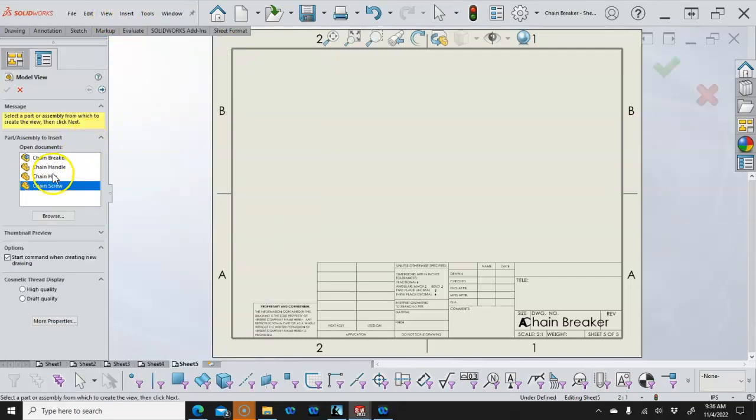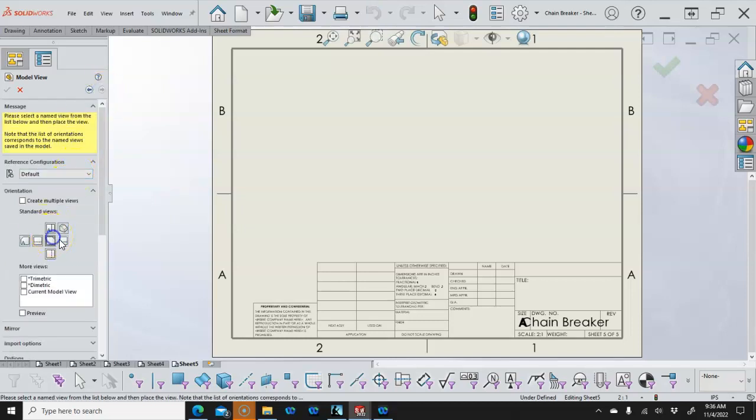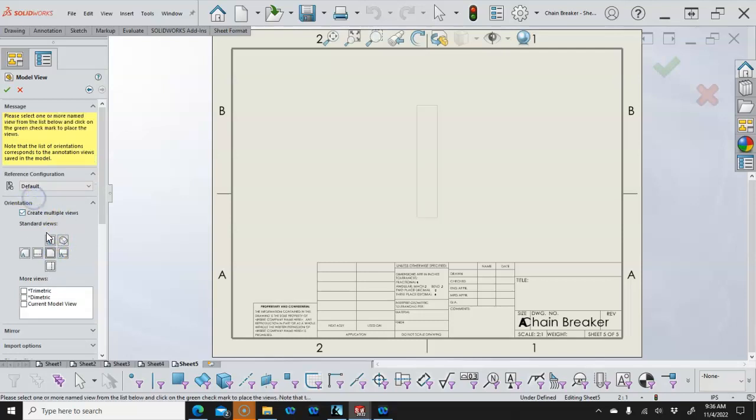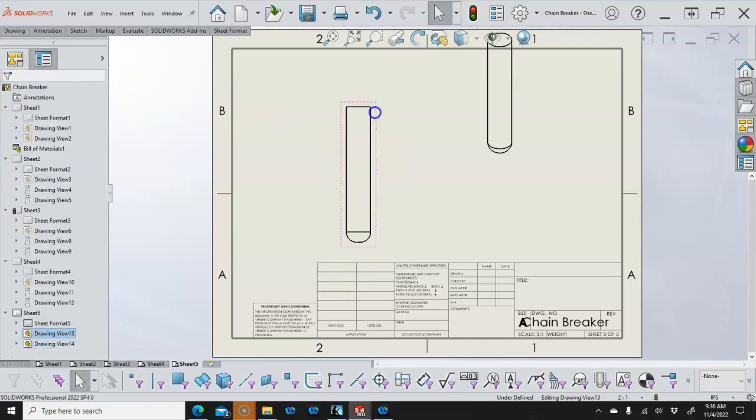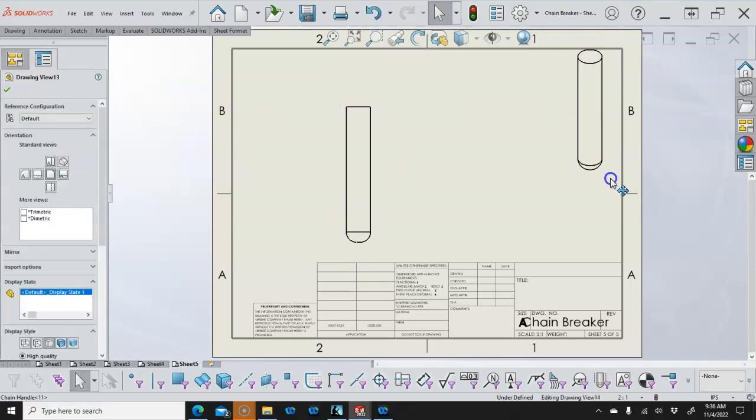If we go this direction, I need the handle. And for the handle, we'll do the create multiple views. And actually, this is where the view palette would be a little more effective, based on the orientation.